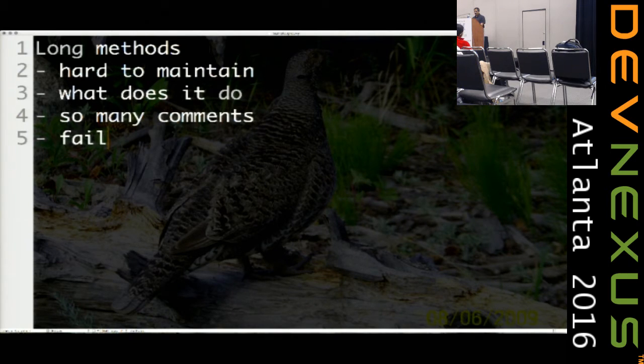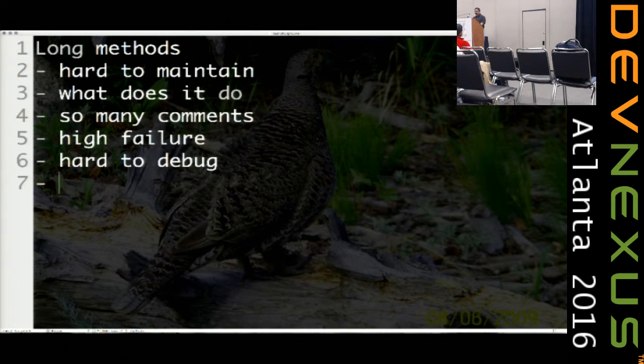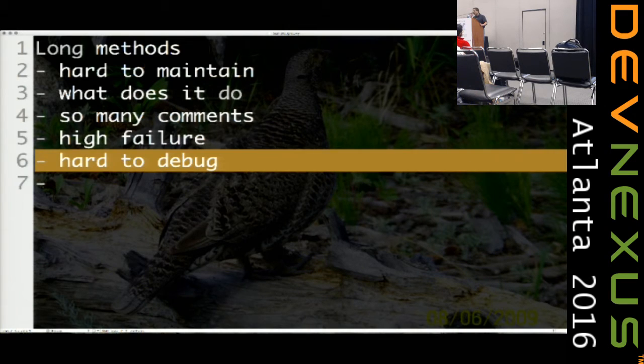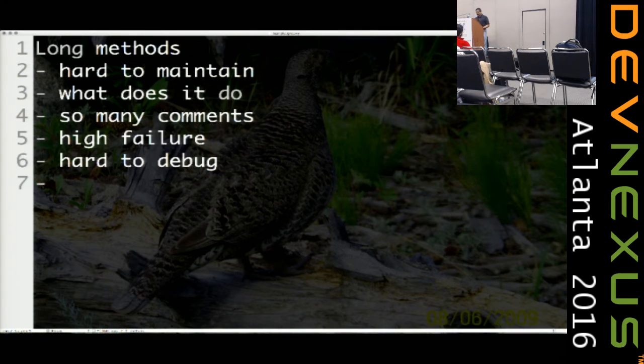Oh, failure. So high failure rate, and that's one other reason. What else can we think of? Hard to debug. So hard to debug. Let's talk about that for a minute. You hire somebody and ask them to debug. What is their designation? Not a programmer. They're called victims, right? And you're like, why me? Why am I having to debug this problem? It's very difficult to do this. What else can we think of?